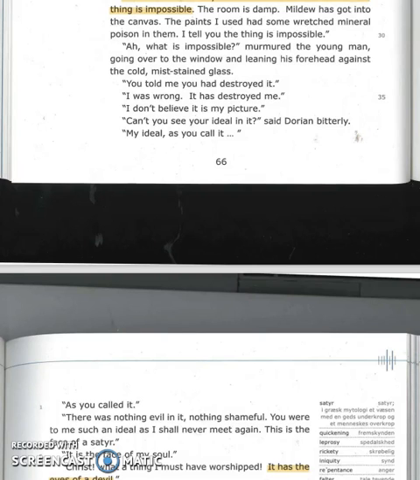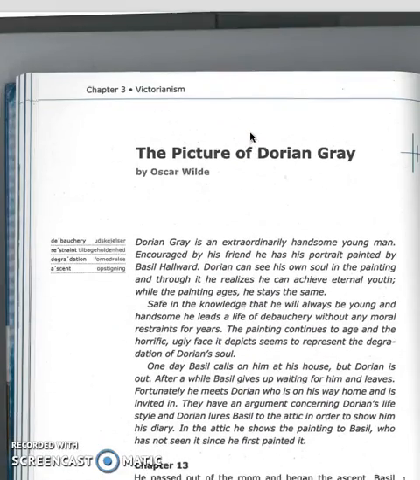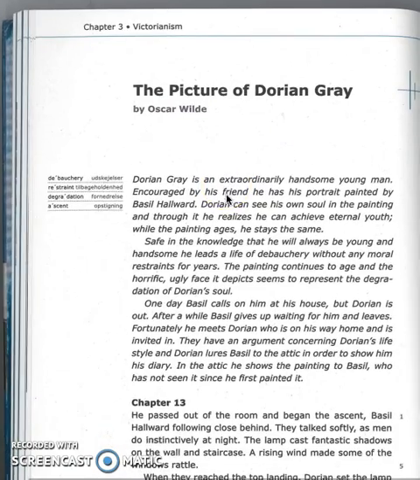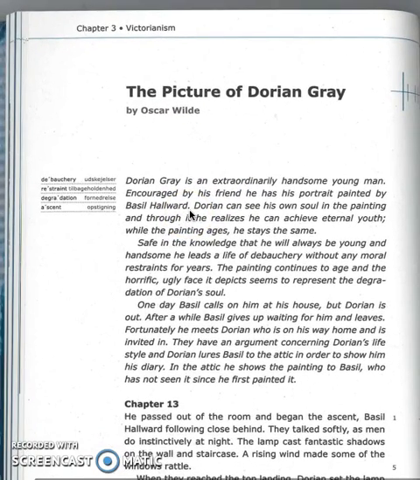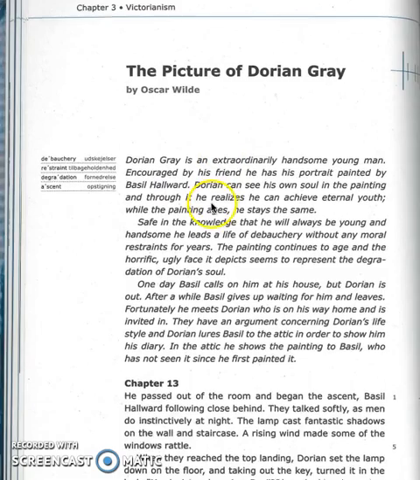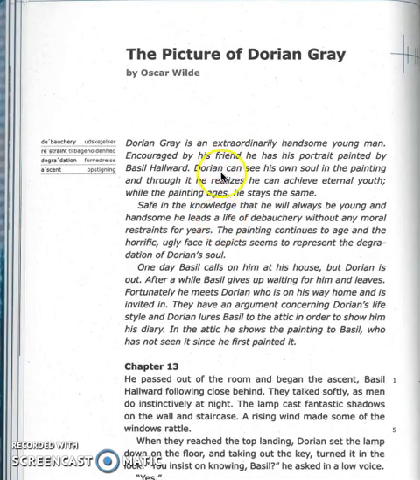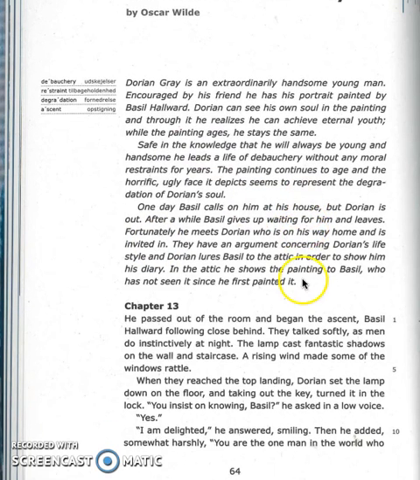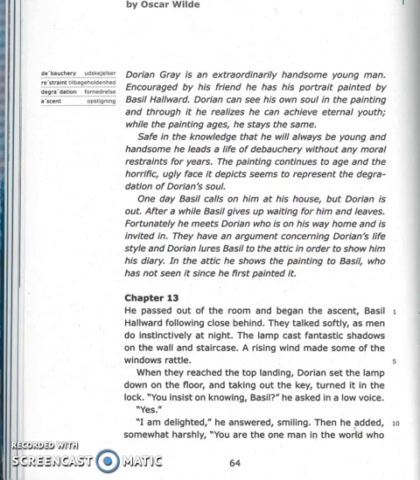Hello. The text I have chosen to work with today is The Picture of Dorian Gray by Oscar Wilde, which is an excerpt from the novel by the same name. The story was written in the Victorian age, 1890. The novel takes place in Dorian Gray's house, mainly in the attic, in London in the Victorian age. Even though the text takes place in London, it's definitely based on the fiction genre.